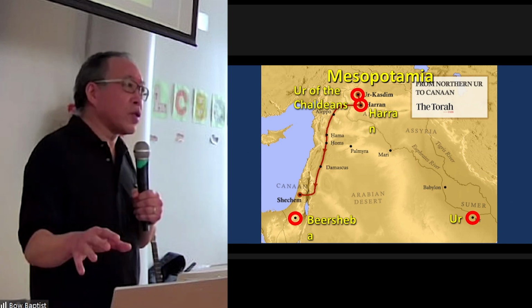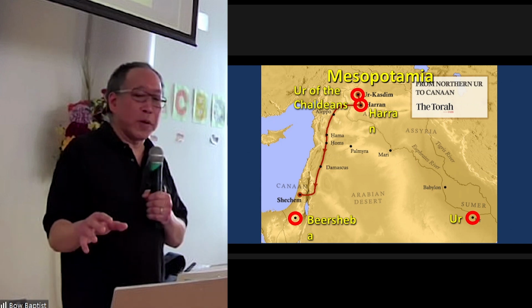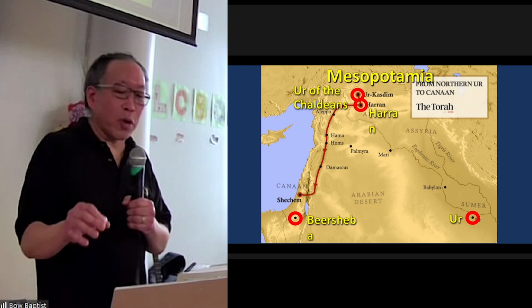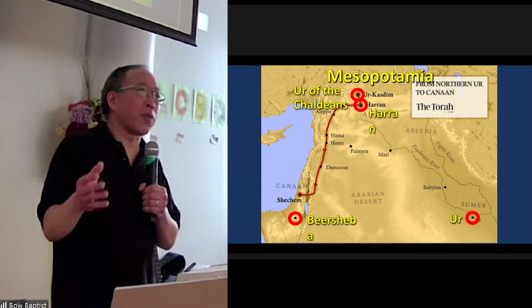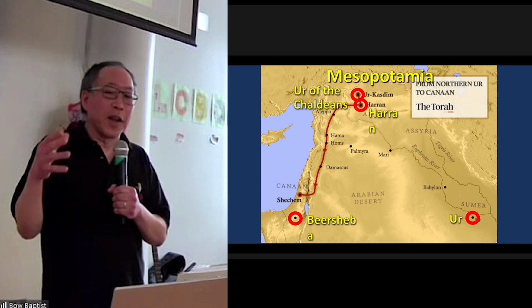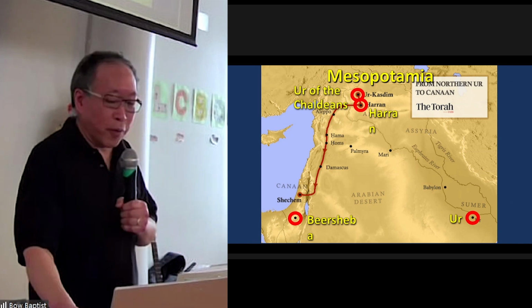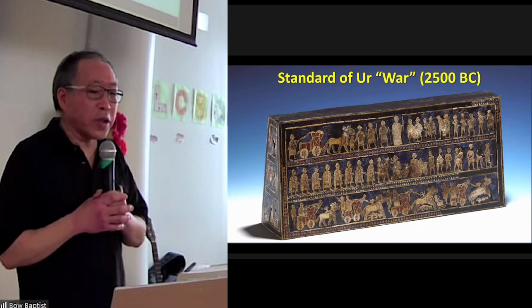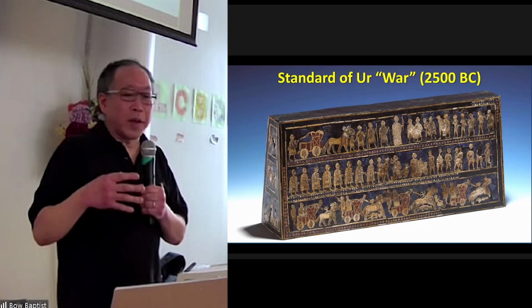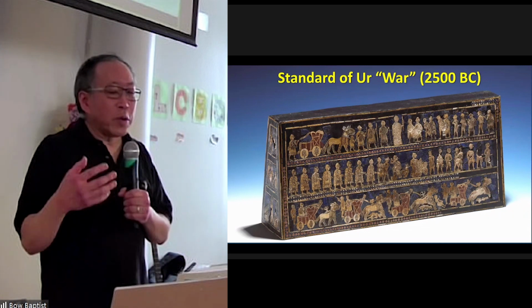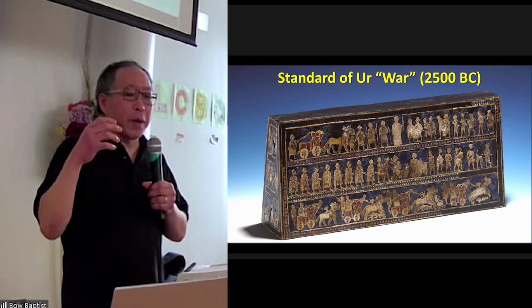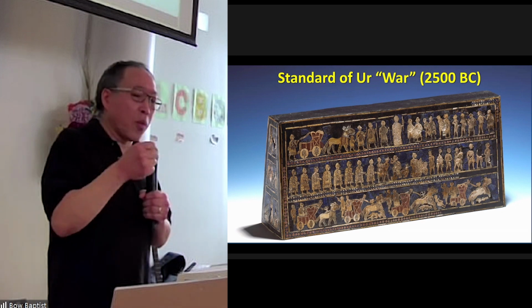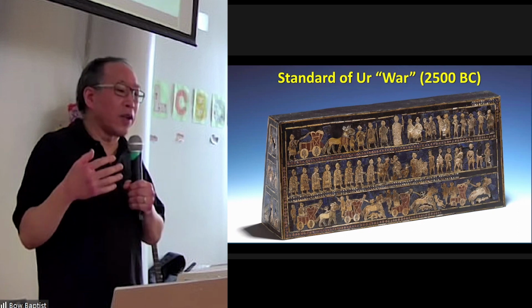However, I'm going to show you some artifacts that are in the British Museum that come from this great city of Ur, which led many Christians to believe that this was the city that Abraham came from. And the first one is called the Standard of Ur. The archaeologists who discovered it thought that it was put on top of a pole and maybe walked around in a procession. They don't really know.